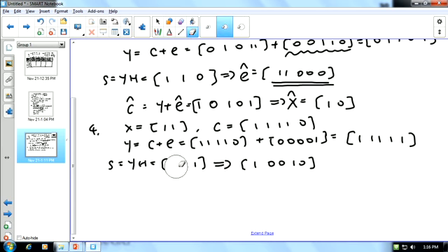So the question is, how do we make this choice? Let's look at a very, very simple example that might give you some hint about how to design this code. Let's see, we have a 3,1 linear block code. A 3,1 linear block code means we have 1 bit of information mapped to a code word of length 3.